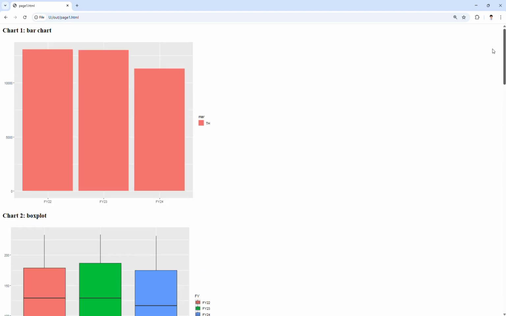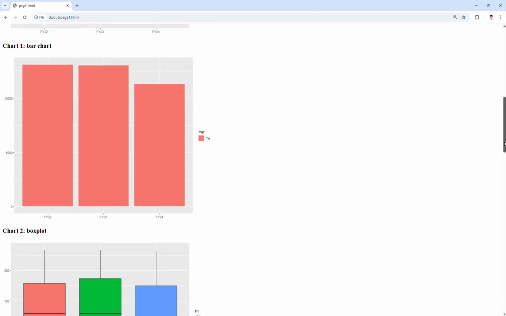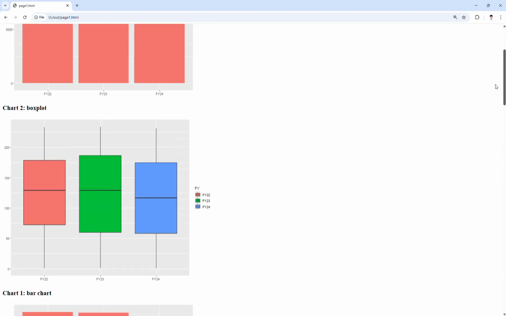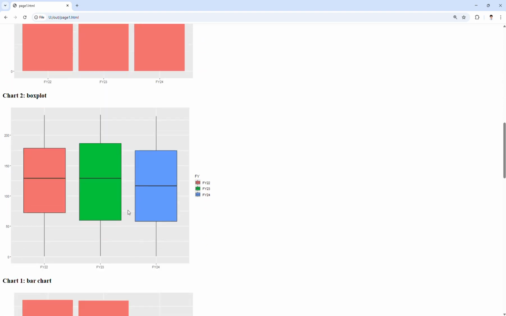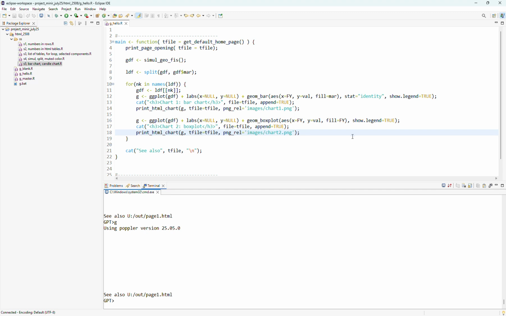So the first thing is, I think the bar chart is correct. In here you have Thailand, and okay, so everything is Thailand and everything is a box plot like this. If you remember from the last time, the naming convention here is like chart 1, chart 2. If you use the same name, the web browser will display the same picture, which is not what we want here, because for each market we want a new chart.